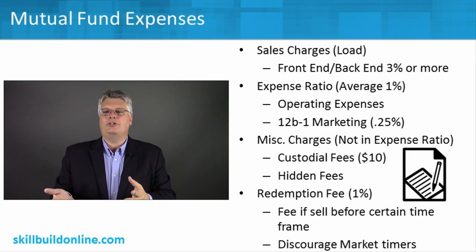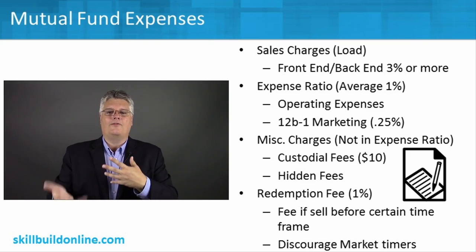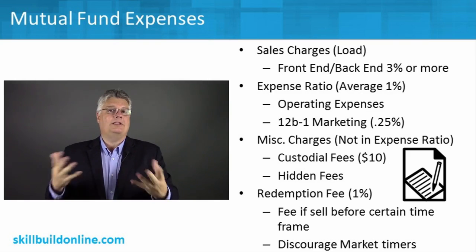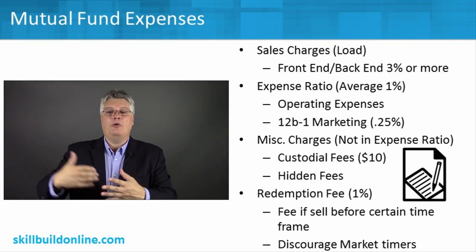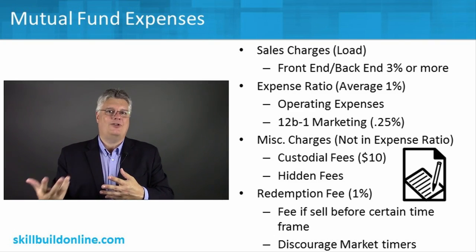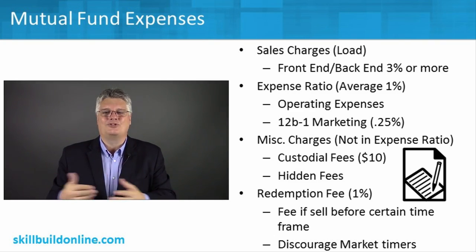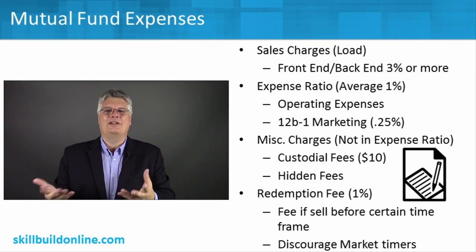Also, there might be additional charges out there, and we're going to look at a couple examples in the next lesson on where to find these things, but there might be some miscellaneous charges that are not part of the expense ratio. Sometimes that 12b-1 or marketing fee, which is basically just extra expense, charging for marketing, printing the brochures. It's just an extra expense. So look for funds that don't have a 12b-1, but that could be outside the expense ratio, so watch for that.